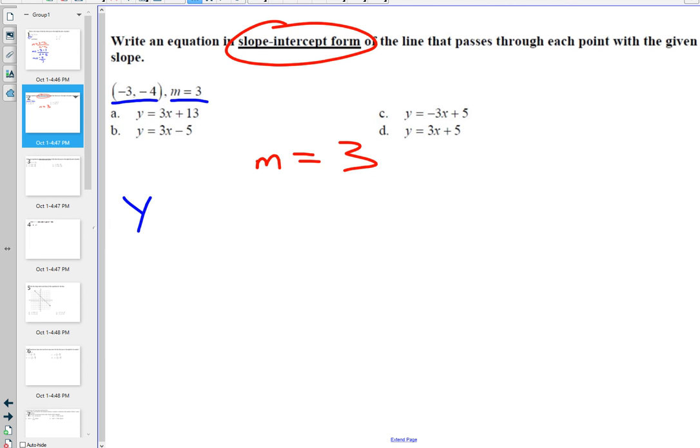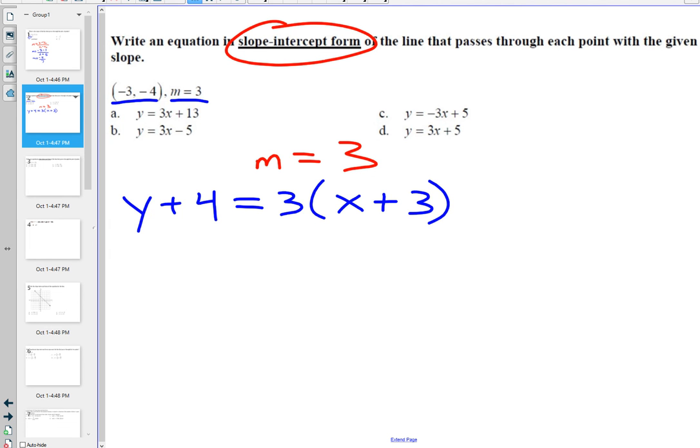So the way I do it is I write the y first. Crystal, what's the y of the point they gave me? -4. So change the sign and write +4. Then comes the equal sign. What comes next? The slope. Then point slope has parentheses. Go ahead, Daniel. Finish it off. After the parentheses always comes the x. And then what's the x of the point? -3, but change the sign.